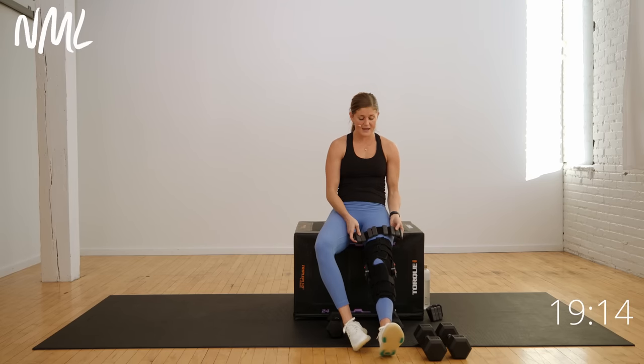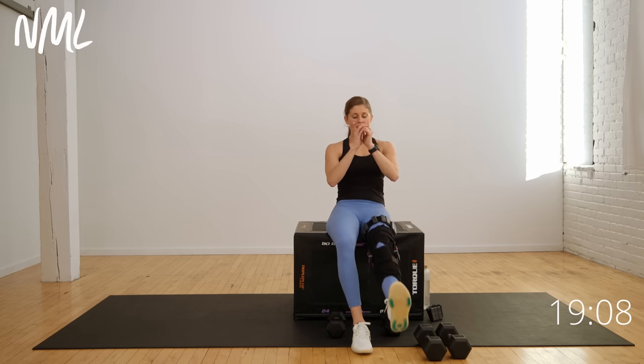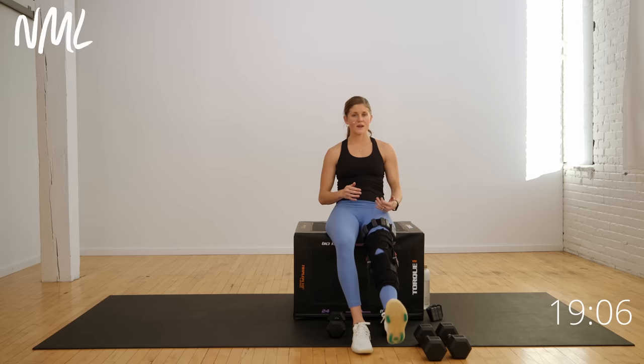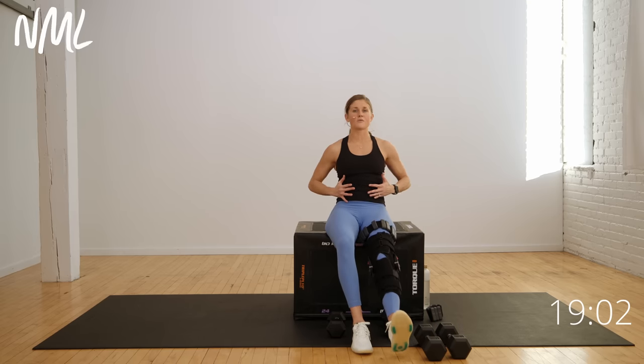Let me tell you, I'm going to take that weight, place it here again. I'm going to give you the straight leg lift. In 3, 2, let's go. Lift. Nice. Lift. Putting the weight above the knee, there's less stress on the knee. If you're cleared by your PT, maybe you can go below the ankle.